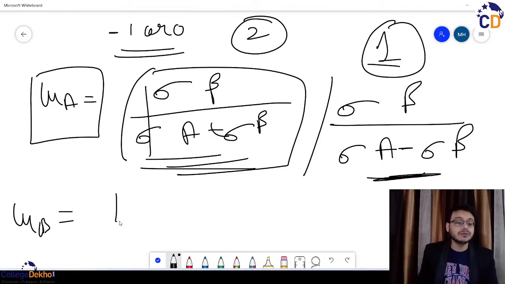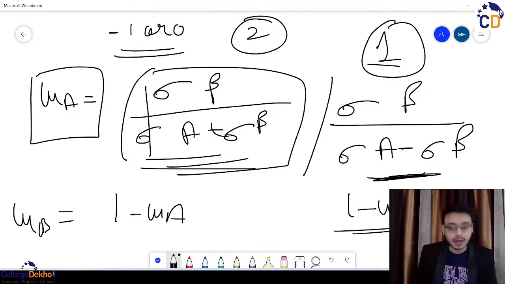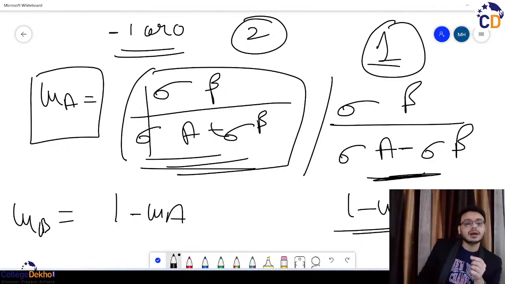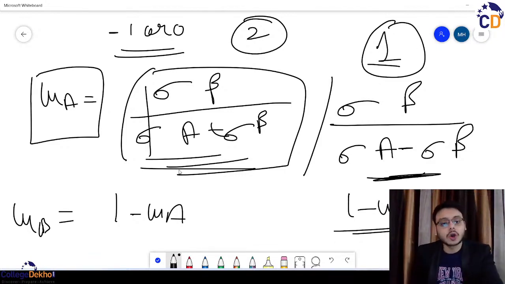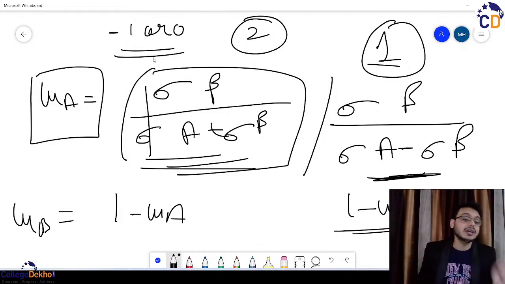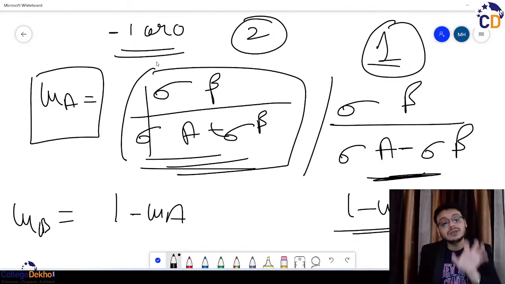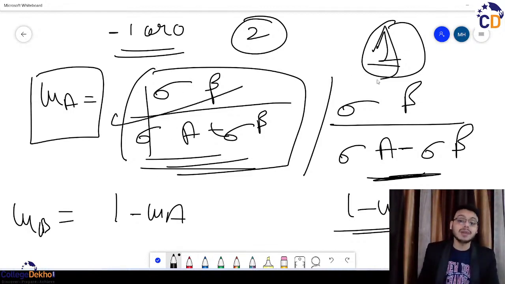And then how to calculate the weight of B? It would be 1 minus the weight of A. Basic maths. 1 minus the weight of A. तो ये सेम रहेगा, ठीक है। अब क्वेश्चन आते हैं माइंड में, अगर कोरिलेशन -1 या 0 है तो वी आर यूजिंग दिस फॉर्मूला, ठीक है। तो इस चीज को याद रखना, -1 और 0 वैल्यू है, सिर्फ -1 वैल्यू होनी चाहिए या सिर्फ 0 वैल्यू होनी चाहिए। एंड इफ यू वांट टू कैलकुलेट द वेट ऑफ ए, फॉर्मूला ये वाला होगा, फर्स्ट वाला.